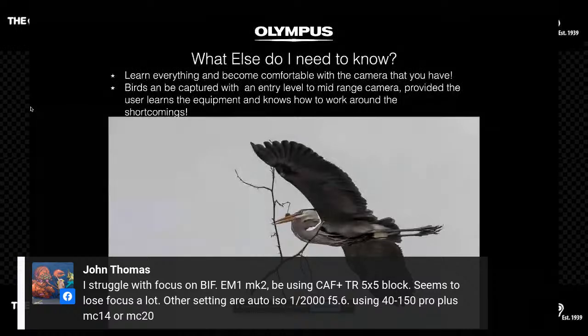I don't know if you, what I might suggest, John, is the autofocus algorithms, make sure your firmware is up to date on the EM1 Mark II. That's going to help things to start. The other thing you can do is change the sensitivity of your tracking in the deep menus and the customized menus. It's actually for just continuous autofocus, not for the tracking, but that will help you being able to adjust the continuous tracking, right? I mean, for continuous autofocus.